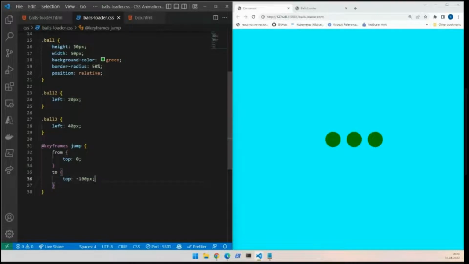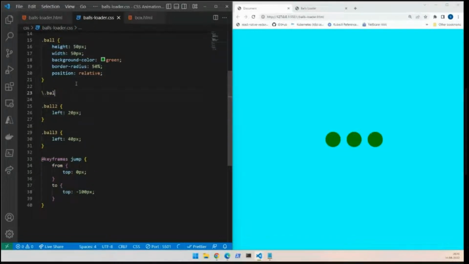What this means is the top position initially is 0 pixels. The top position after this animation is finished is minus 100 pixels. Let's apply this animation, not transition, this animation.